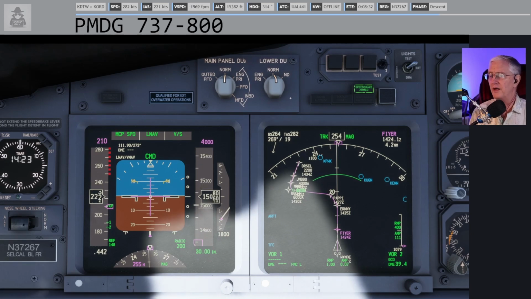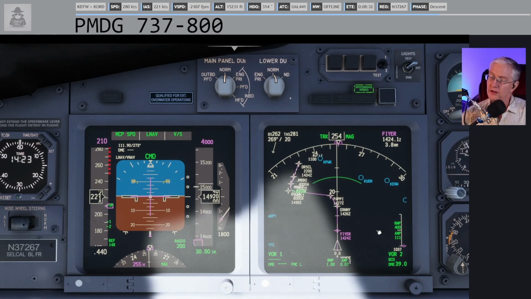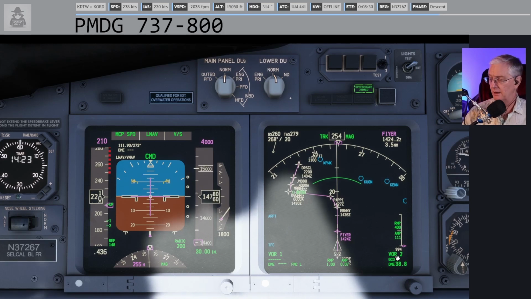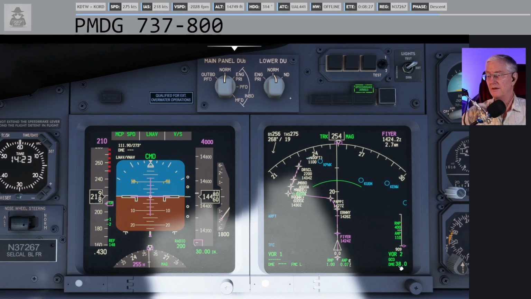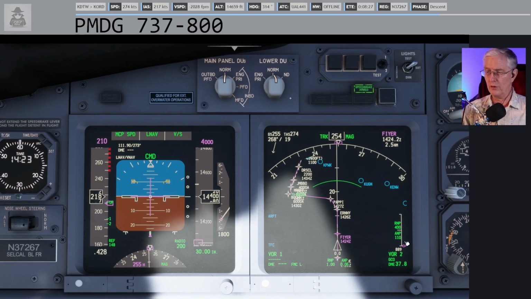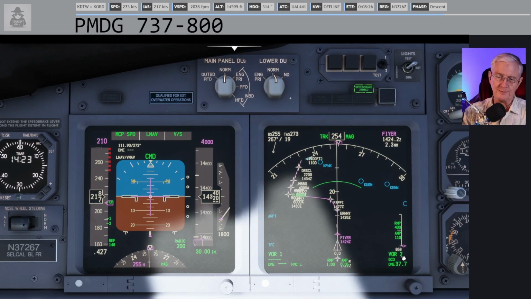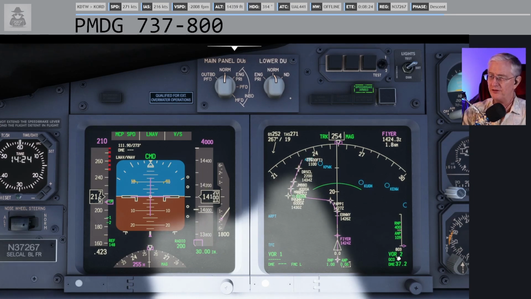I'm going to do another little speed reduction to 180 knots when we get ready to make our turn to final. You can see the deviation number. So we're about 1,000 feet above what we needed to be. I've still got some speed brakes out. But this number is getting down pretty quickly. So it's 900. So we're not as deviant as we were. And once we start to see this number get close, I'm going to reduce my rate of descent and manually try to hold and keep that centered up there.